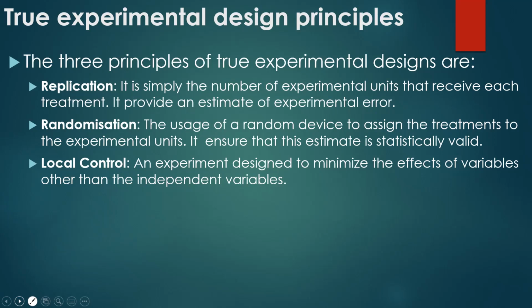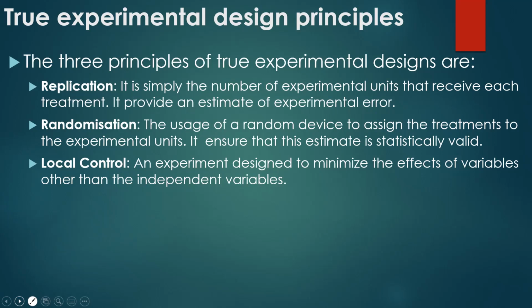That's why when you look at many tables, you have mean and standard deviation. And they will tell you that they did three replicates or two replicates. Okay, so that is where replicates are coming from. This is one of the principles of a true experiment. So if you do an experiment and just measure things only once, if you send such a paper to a journal, it will be rejected outright.